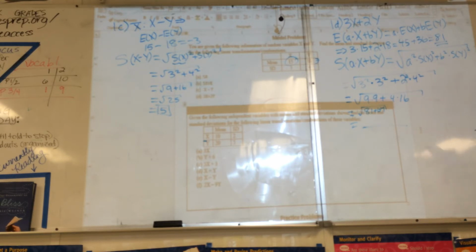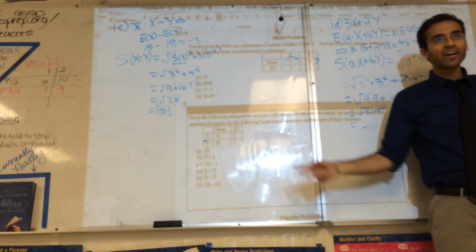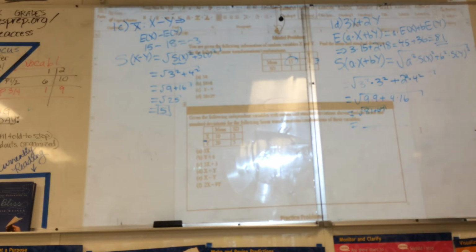So any questions on how we did any of these? Literally, it is take the formula, plug in. So let's try these on our own. I have the answers, and I'm totally happy to answer questions. Try it on your own, see how we do. Use the formula sheet. It's given for a reason. We should get this done in about 10 minutes, and then I want to come back together.